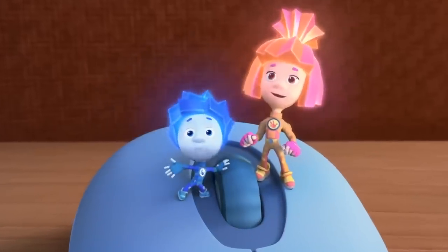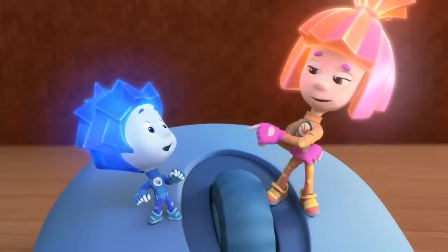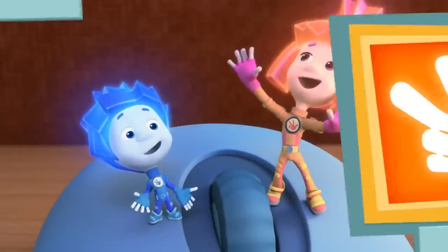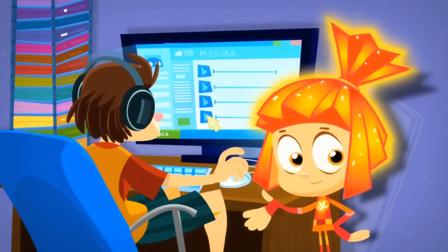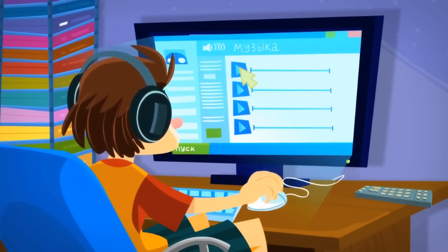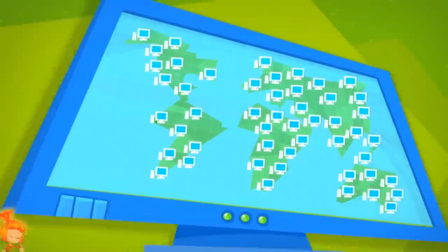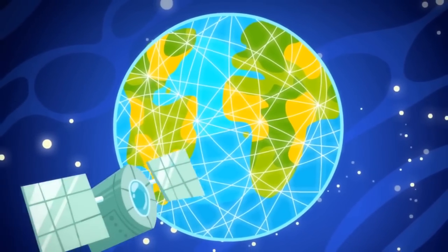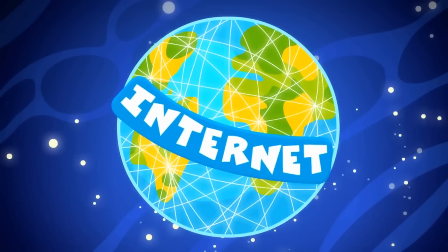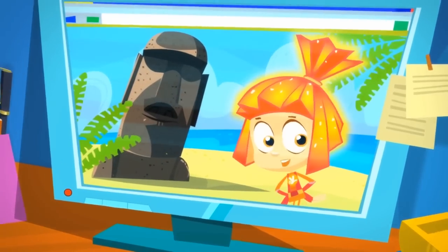Class. There's just so much cool stuff in this computer. Nolik, this information is not on this computer. It's on the internet. From your computer, you can send a letter to another computer. You can also download a song or a photo from another computer. That's all possible because most of the computers in the world are connected to one another as part of a huge web. And this World Wide Web is what we call the internet. Thanks to the internet, we can take a peek at just about anywhere in the world and find information we need about anything.